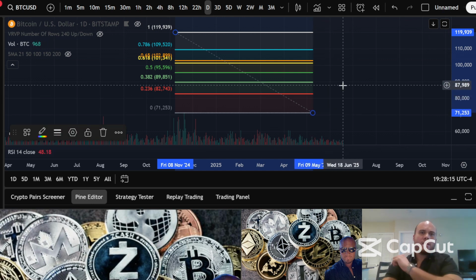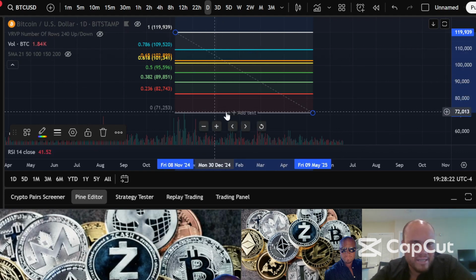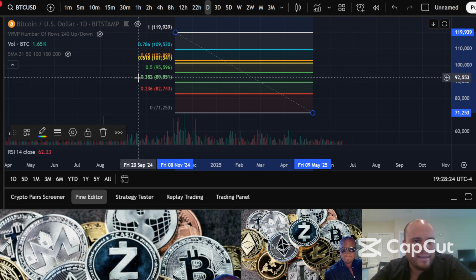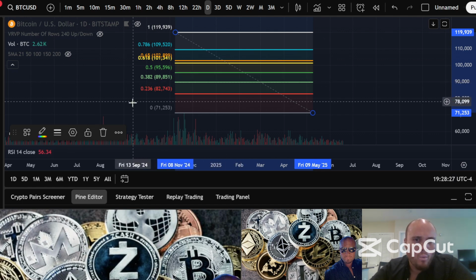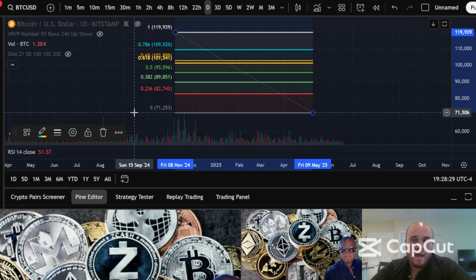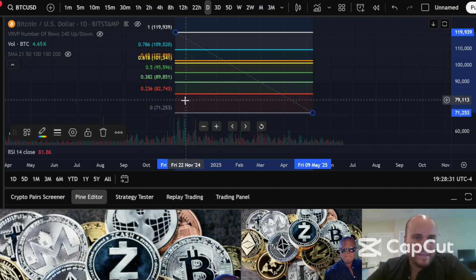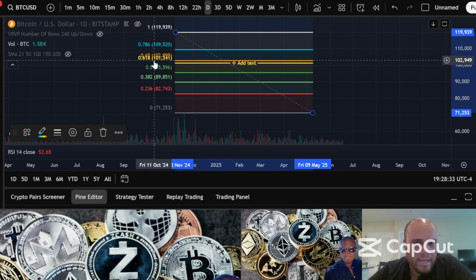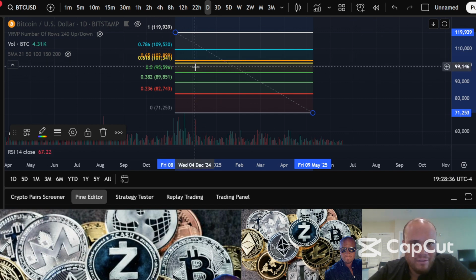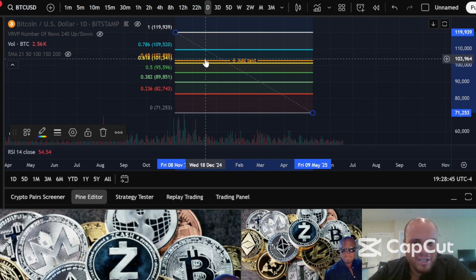Now, when you look at the Fibonacci chart here, you're not going to get the same exact levels. I'm going to show you in the settings how to get the golden pocket, which is one of the most important levels on the Fibonacci. It's going to be between the 0.618 level and the 0.65 level. I have it marked here on my chart. The yellow level is 0.618. The orange level is the 0.65, or I just make it the golden pocket level here, and I put the golden color here.